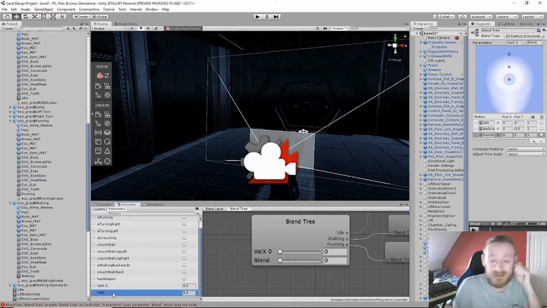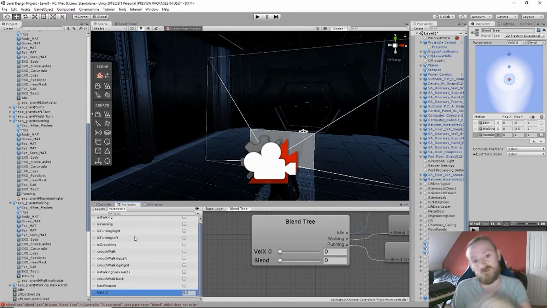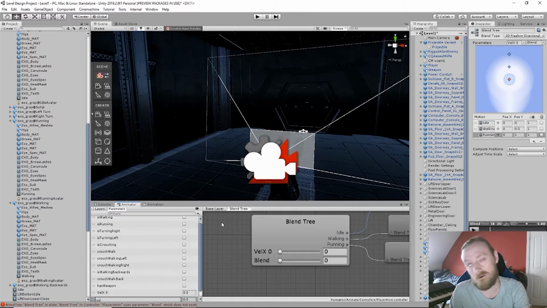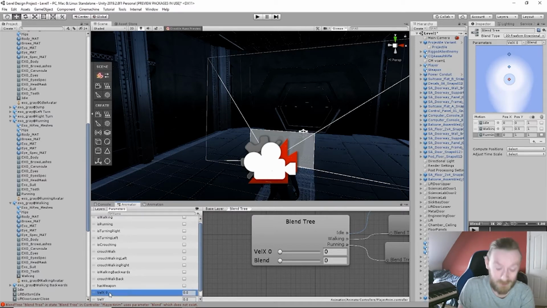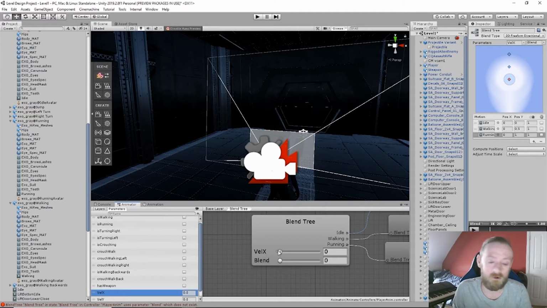I actually had to look up a lot of tutorials to figure out how to switch from one animator to another. It's something I hadn't done before, and getting animator override controllers and stuff is more complicated than the level that I'm currently at. At least that's what I found. I did get it to work, but it was a little bit more advanced than I would like to be.